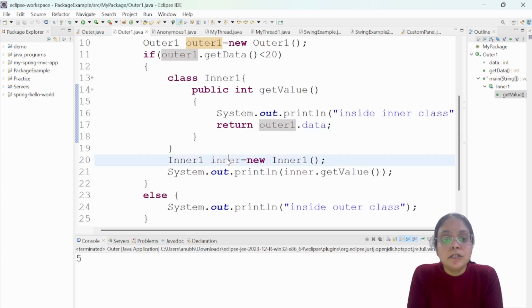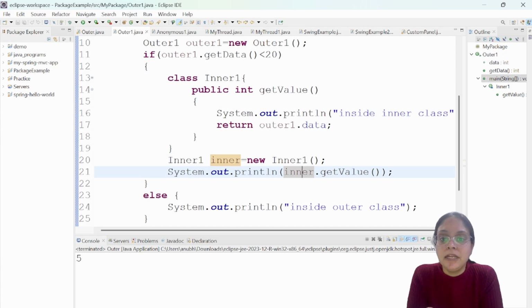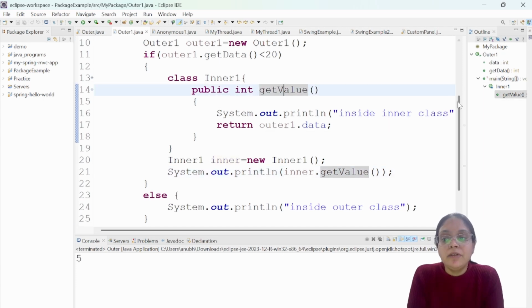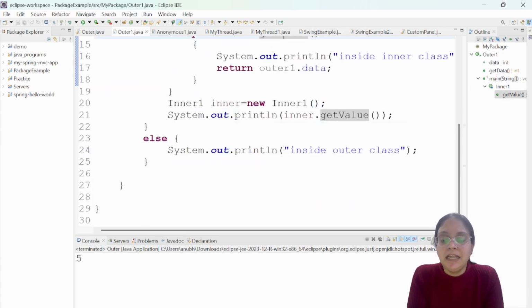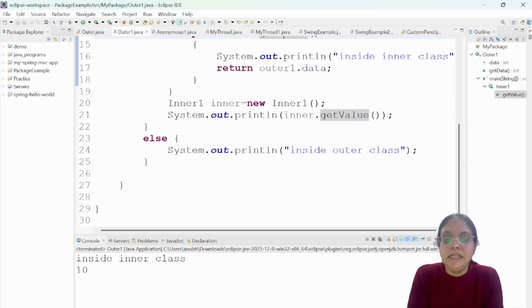Again guys, since the scope is within that if block, you will create the object of your local inner class inside the if block only. With the help of the object I am calling the method. Otherwise, in the else part I am just writing inside outer class. Now if I run this code, you'll see the output is inside inner class, and yes, your data is printed here.